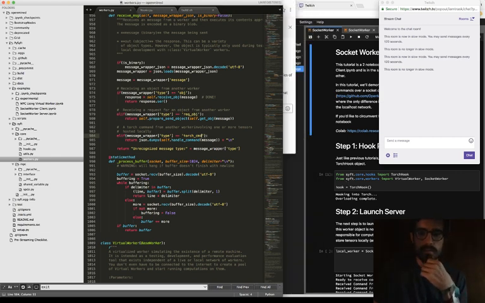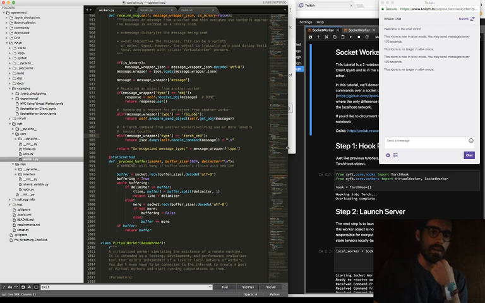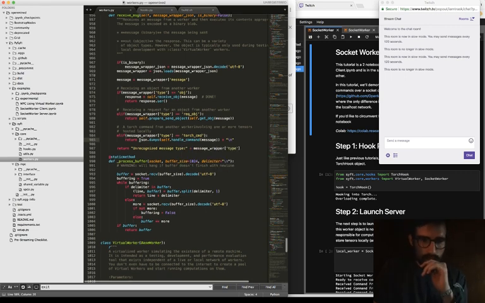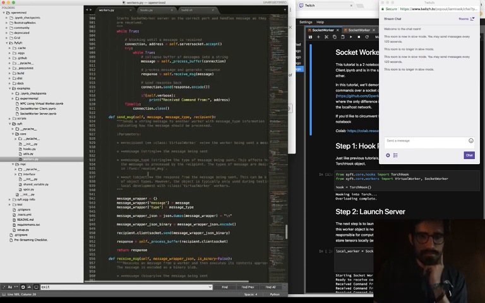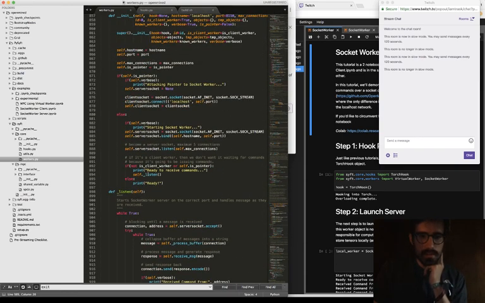Actually, first, yesterday I was working on SocketWorker, and I ran into a few issues getting the sockets to connect. What it ended up being was something I didn't know. The socket library that I chose to use is actually a two-way connection.